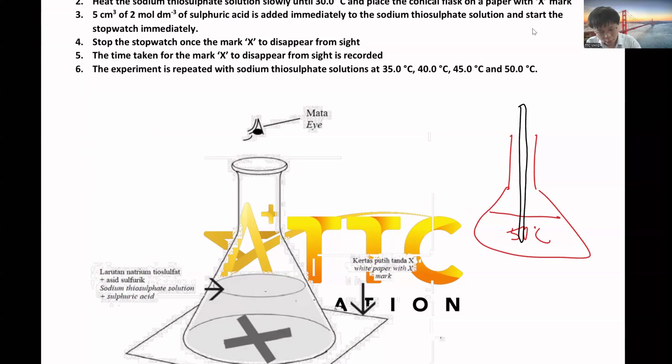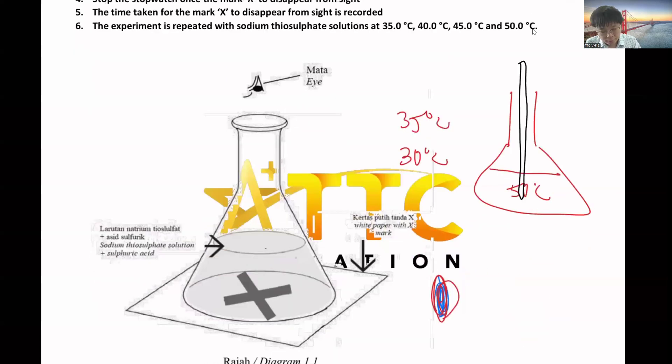You need to wait. In order to heat until 50°C, the precaution step is: if you want to heat until 35°C, for example, wait until about 30°C, then remove the heat source first. Because from 30°C it will slowly increase to 35°C. If not enough, if it only increases to 34°C, you can apply heat a while more then remove. You need to control the temperature to 35°C, slightly above maybe until 36°C, then when it cools down to 35°C you can start the experiment.